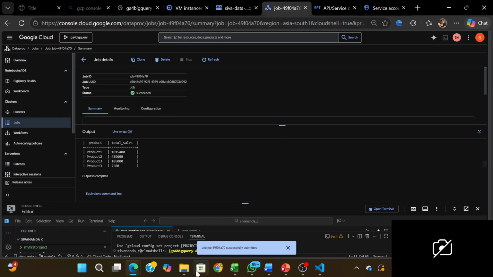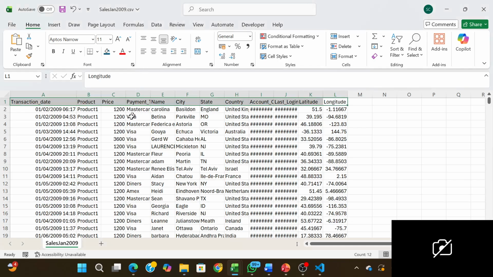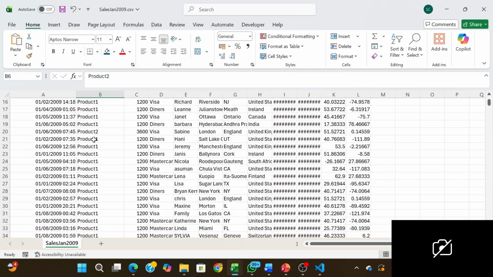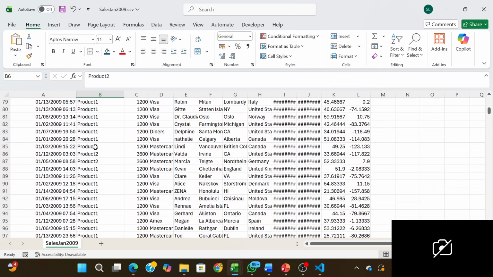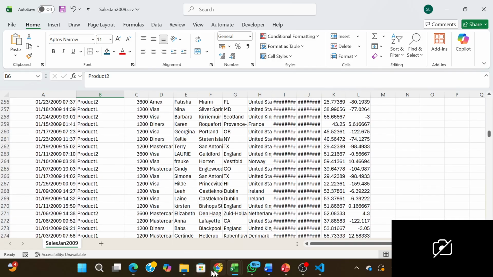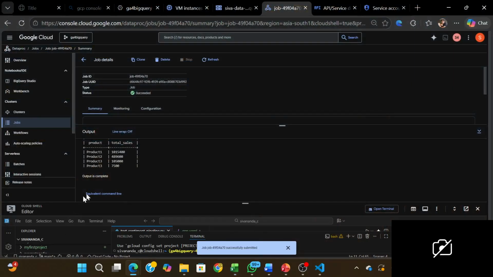Okay, total sales. If I go and open it, this is showing product 1 is there, product 2 is there, and product 3 is also there. And if I see this, product 1 to 3, and 3 also it has repeated because maybe it has treated product 3 somewhere.